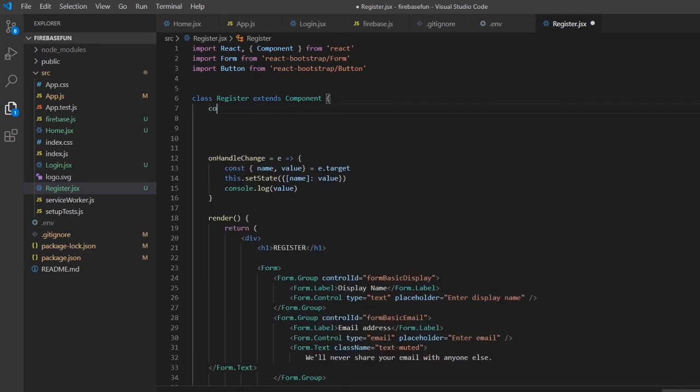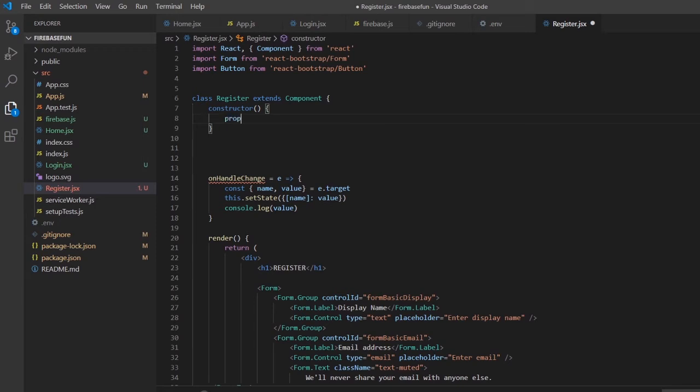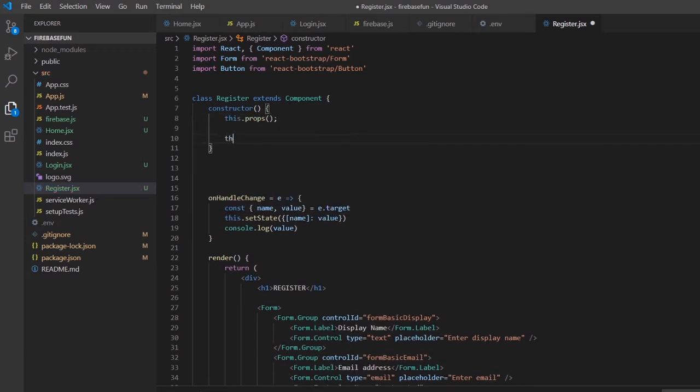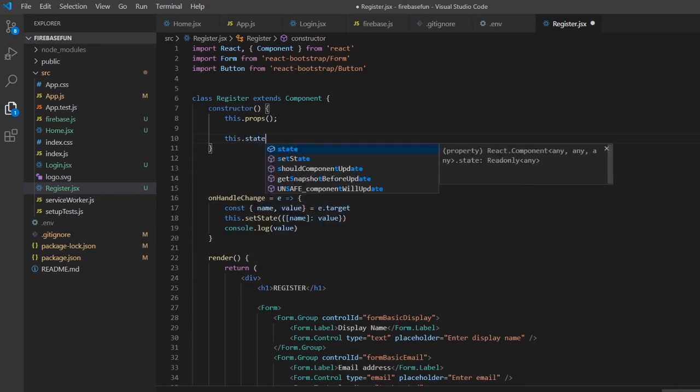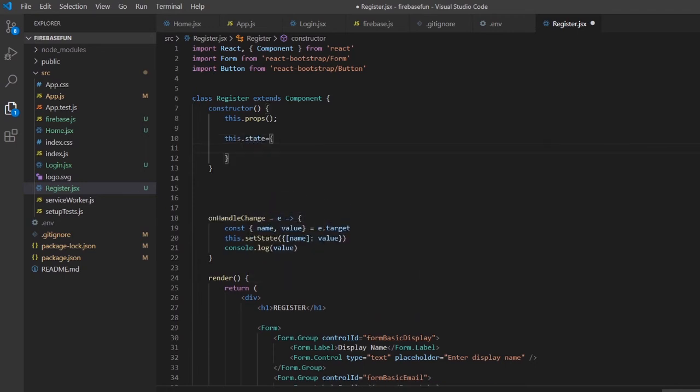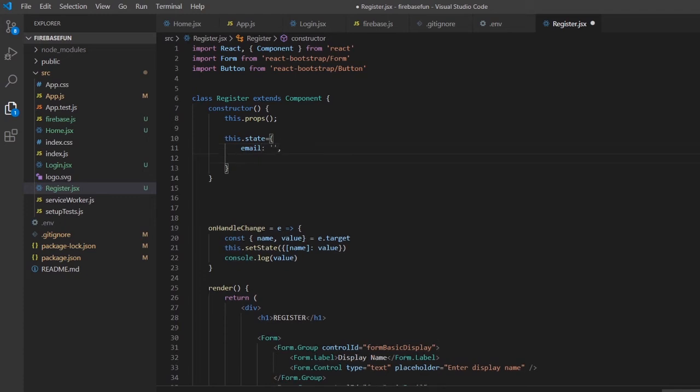I'm going to go ahead and also set up my constructor, and then my props, and then I'm going to do this.state. I'm going to set the state of my email, my password, my display name, and my confirmed password, all to empty strings.